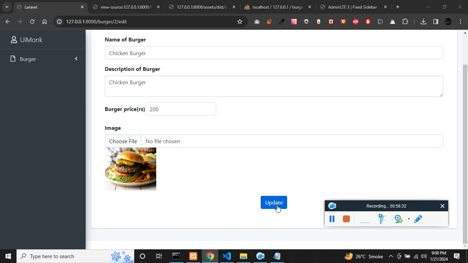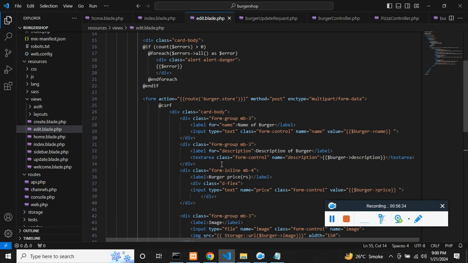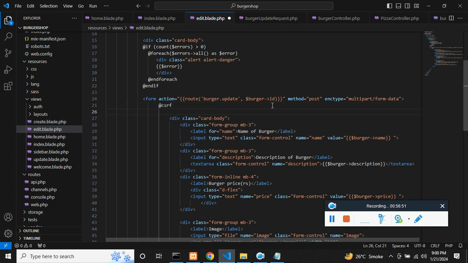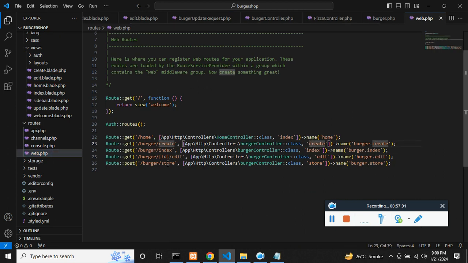If I click on update, the data will be sent to the update URL along with the ID. And the method is going to be put. Now let's create the update section.